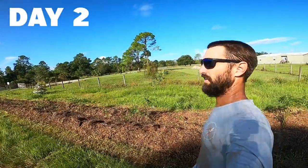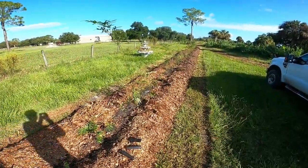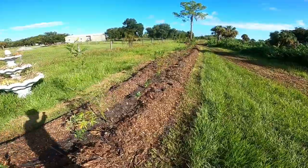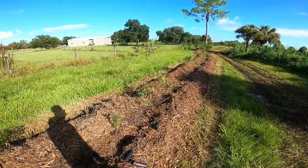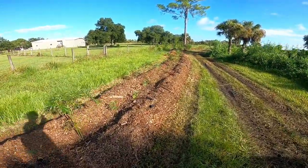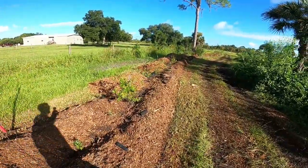Day two on the project. I'm going to show you the template we're using for this windbreak and explain why we chose what we chose. This windbreak covers about 1,100 linear feet, which is pretty far. The budget was such that we didn't want to put in bamboo really tight because it would have blown their budget, so we went with 10-foot spacing between plants. We're using Bambusa malangensis, which is the sea breeze bamboo, because it has lots of foliage from top to bottom and will fill in nicely. Long-term this will be a solid windbreak, but in the short term we've added a few supporting species to act as quick vegetation.